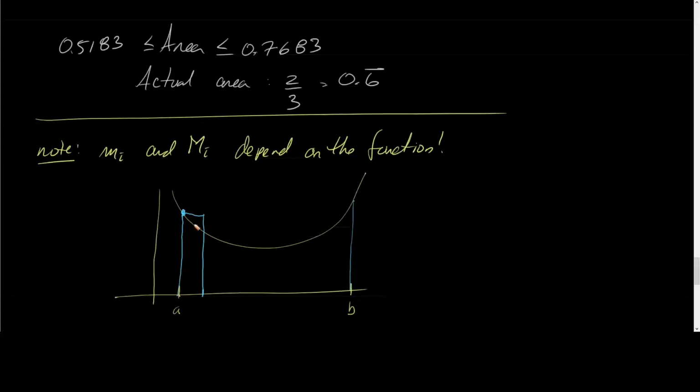The upper estimate depends on the left part, but over here, the upper estimate depends on the right end of the interval, right up here. So we have to be careful about that. If you really want the lower estimate or the lower sum, you have to look at where things are, right?